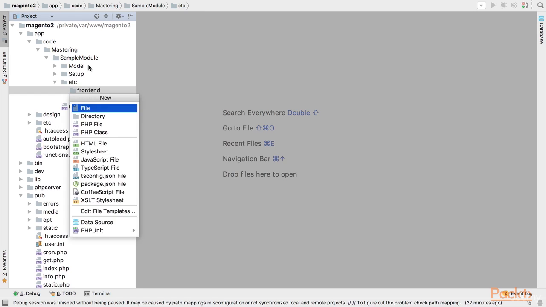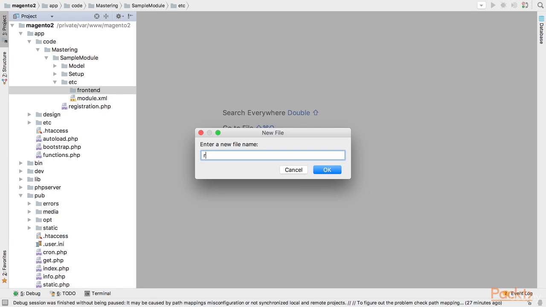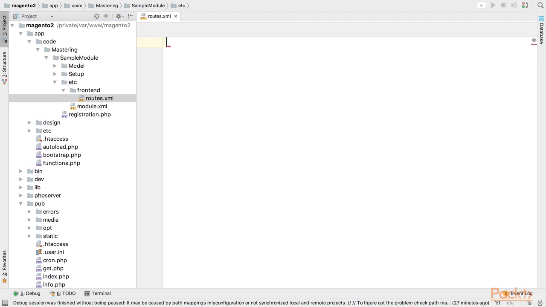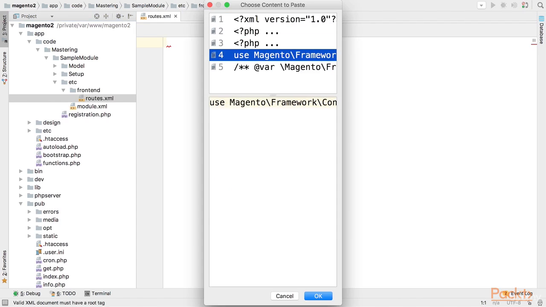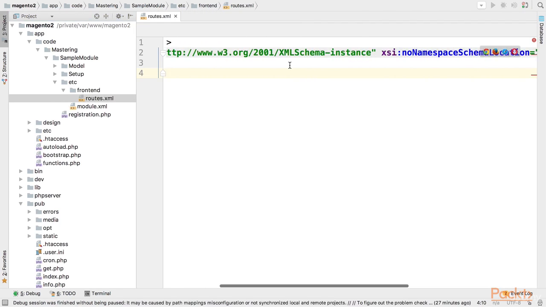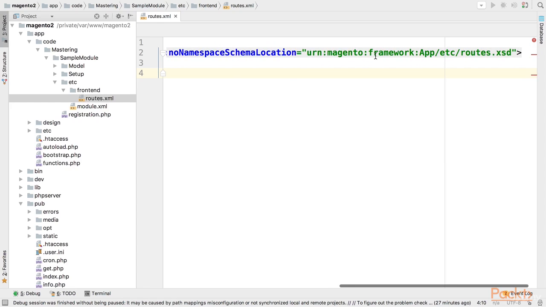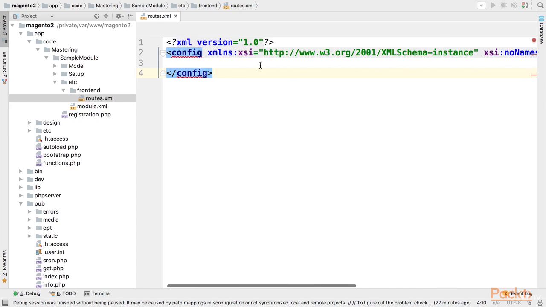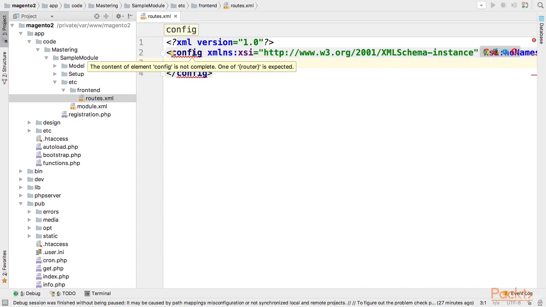Front-end, and the configuration file for routing should have the name routes.xml. I will put the basic content of this file that includes a link to XSD and the general config node. You can copy it from any Magento core module.